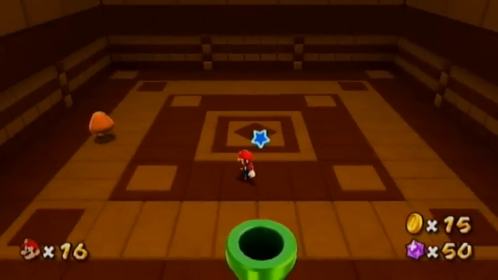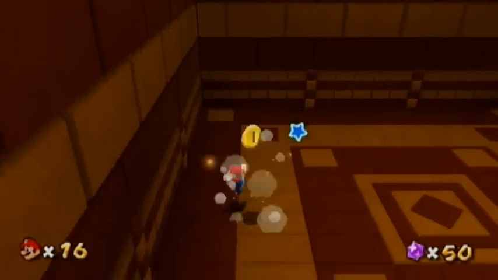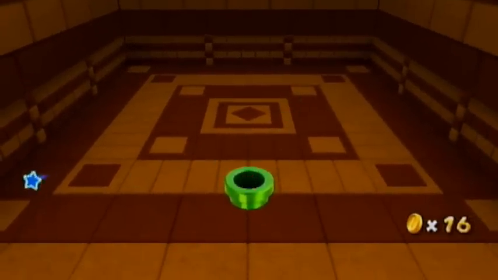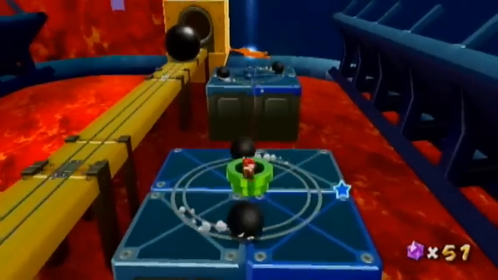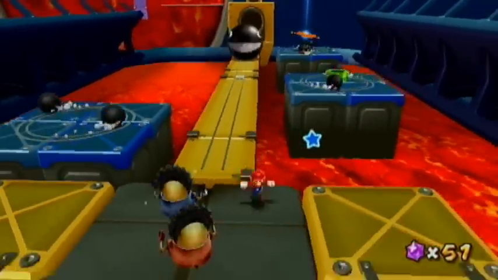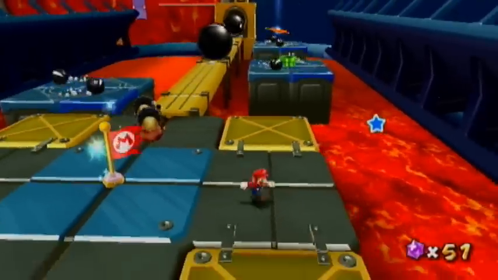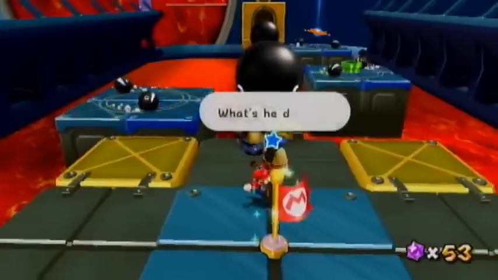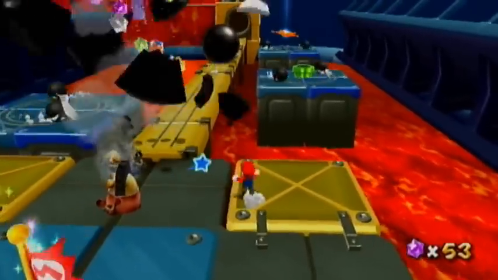A Goomba, a few coins, and a 1-up. I think that's pretty fair exchange. So, is there anything I missed? I feel like I'm missing something. I missed a star bit, a couple of star bits, so... Wow, I love that.